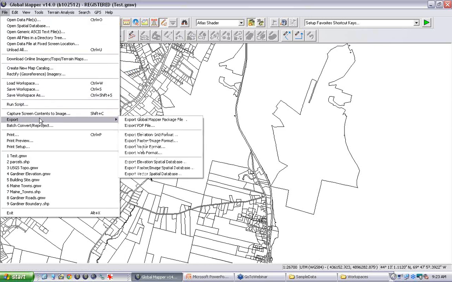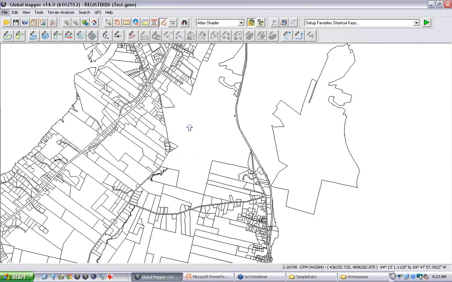File, export, vector format. I'm not going to go any further with this, but I would have to essentially choose shapefile as my format, choose the appropriate naming, and we would typically recommend not overriding the original file, keep that one intact, but choose an appropriate name, and only after those steps have been followed are you actually essentially changing the data in its source format and having a format that can be delivered to a client.